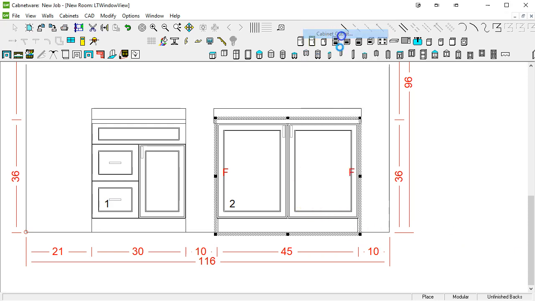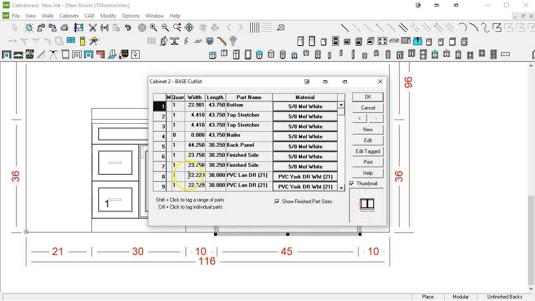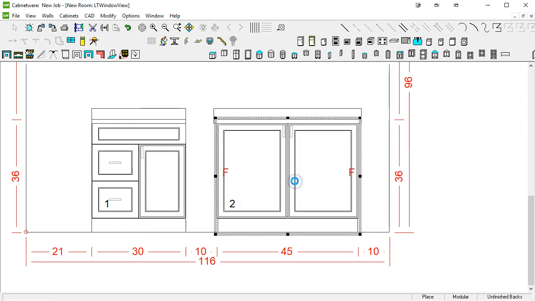So what I do is I'll cheat, and I'll go look at the door size here, and that needs to be 22 3/8. So if I take 22 3/8 minus 22.229, I'm short 0.146 on each door.